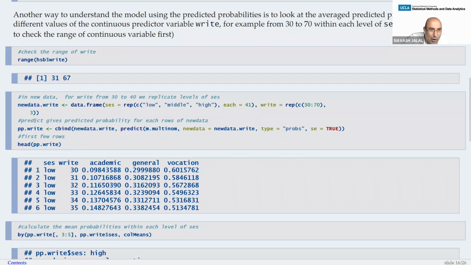This part where I create new data is very useful. So for any type of model, if you want to get the predicted value, it's a good idea to really understand how you create new data in R.